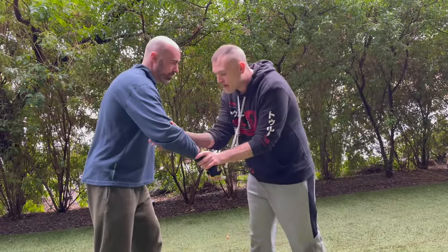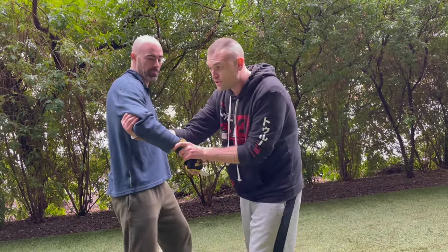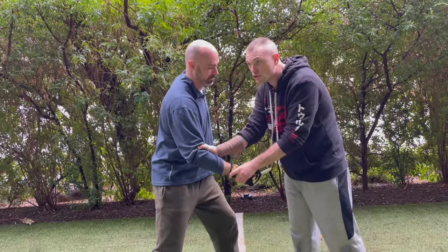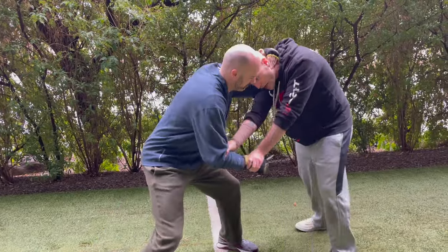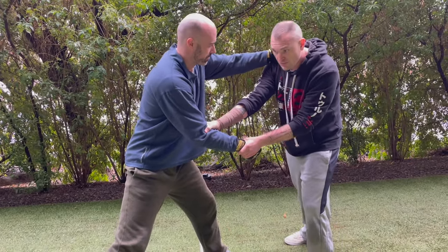So what we do about that — and we've done other videos on this, but I'm reiterating here — we stop the elbow, we stop the wrist, we stop the elbow. Now when Kyle inevitably tries to pull back from this, we get the elbow here and you don't let him pull back. He's going to try to pull back; he can't, so he's going to want to push in. Now we're here. He's going to try to get my neck, top of my head, and really pull me into it. So we're prepared for that — we want to brace up with straight elbows. Temporarily, we're safe. We can't stay here.